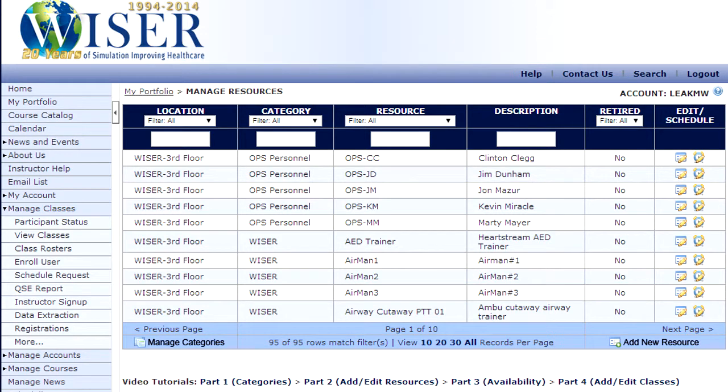Now, could you talk a little bit about how SIMS helps you manage the resources at WISER? Sure. From a resource standpoint, we talked about managing the staff members. When it comes down to managing the resources and room slots, SIMS is very helpful in that I can reach out to the facilitators and find out if you both need SimBaby. Are you both using her at the same time, or can we approve 2 classes to run simultaneously and share that one resource if we only have one resource available at that time? Likewise, in tracking who needs crash carts, who needs what type of anesthesia machines. So again, through the managing of the resource application within SIMS, we're able to track what needs to go where accordingly.